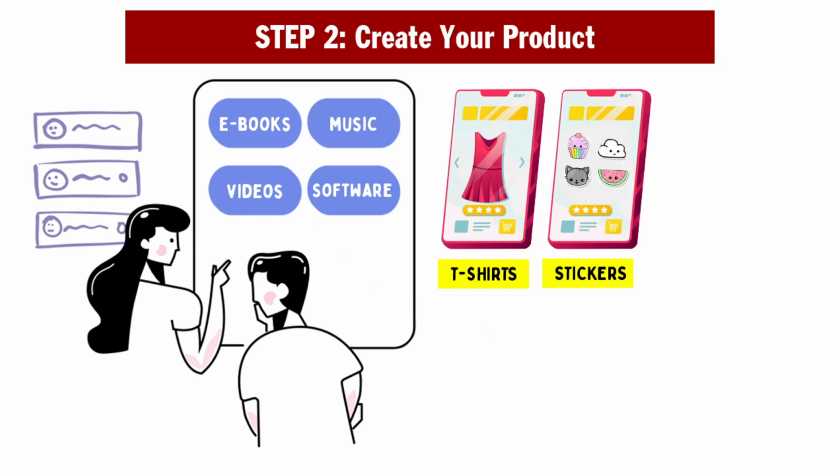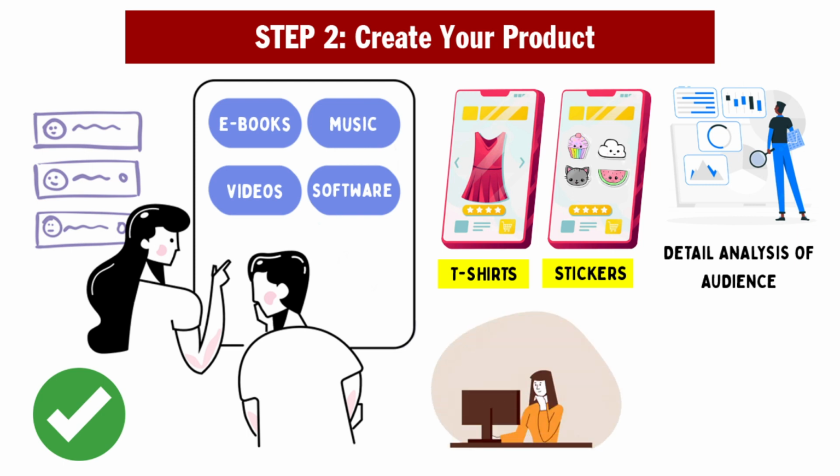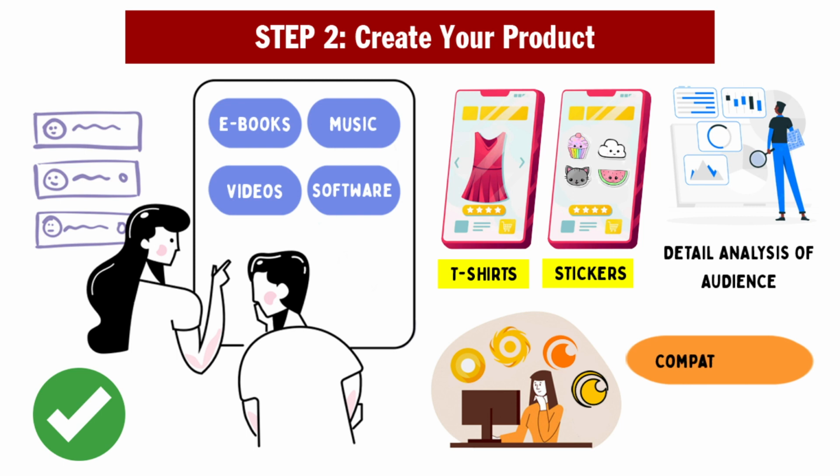When creating your product, make sure to keep your target audience in mind. Consider what type of product they would be interested in purchasing and what problems it solves for them. The more specific and targeted your product is, the more likely it will sell. For example, if you're a graphic designer, you could create a product such as a bundle of pre-designed logos for small businesses.